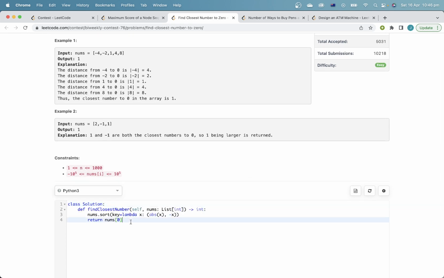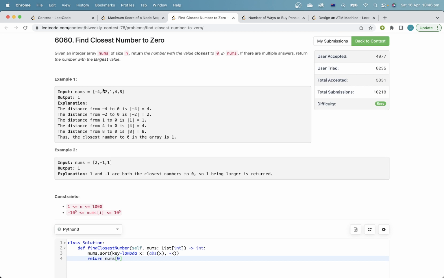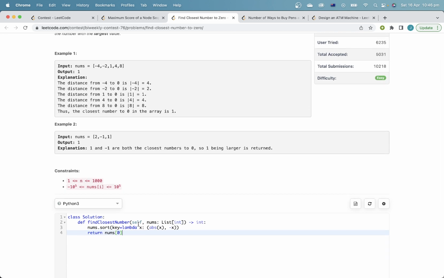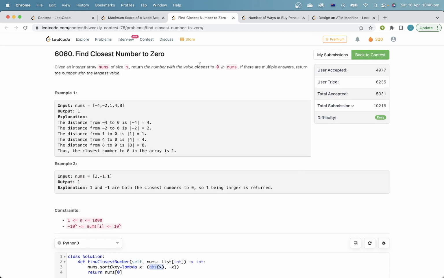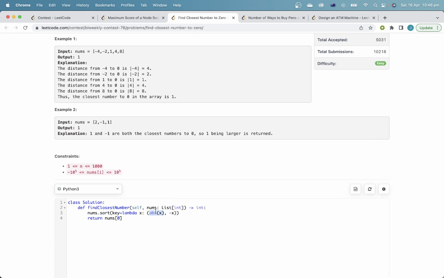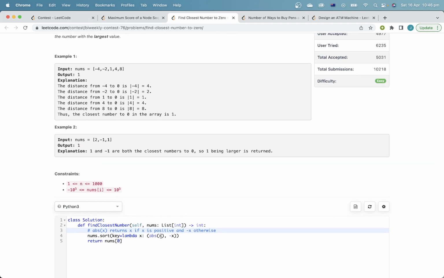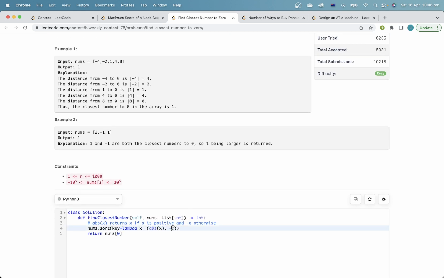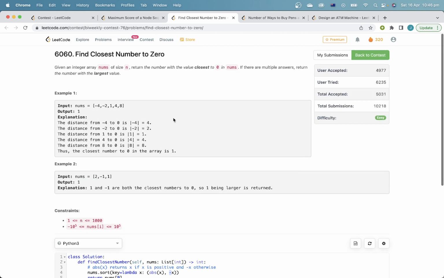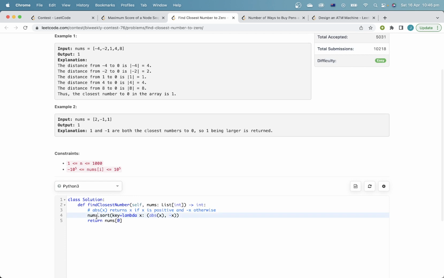Okay. So for this question, it's pretty simple. You just iterate. So what I did was, I'm sorting the list first by its absolute value, because the number closest to 0, that's its absolute value. Absolute value of x returns x if x is positive and negative x otherwise. So that's exactly what we want. So abs x is the distance to 0. So I'm first sorting it by its absolute value, and then if there's ties, I'm going to tie break it. I use negative x here, so that will give me the largest value first.